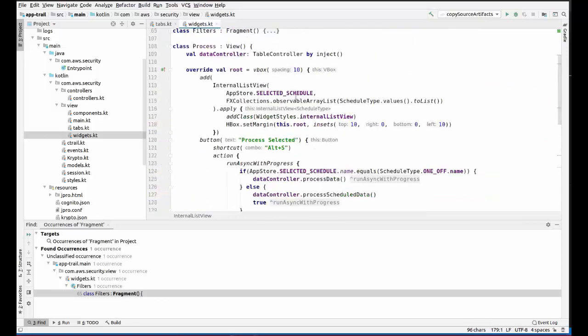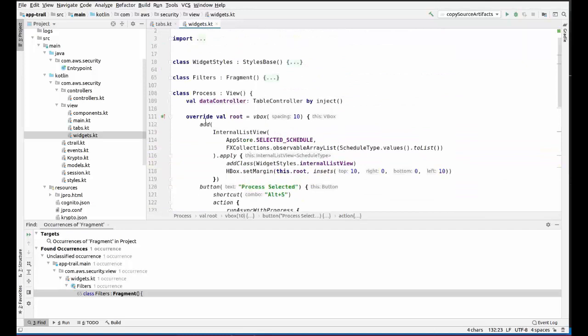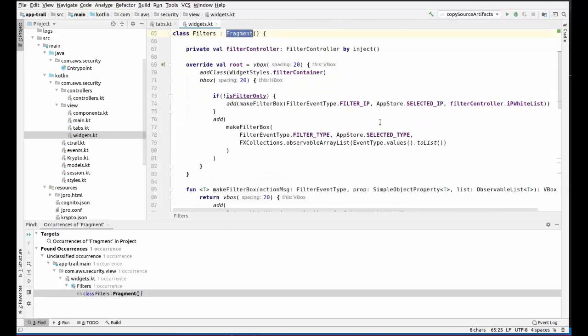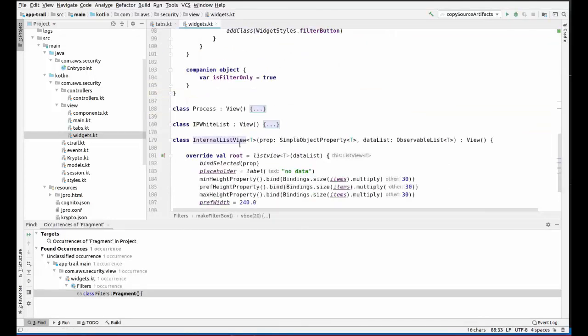TornadoFX gives us a lot of attributes out of the box, such as the ability to create async processes with very small blocks of code. TornadoFX is a well-designed DSL that implements a number of features that allow you to quickly and easily implement view designs. Here we're looking at a fragment. This is equivalent to giving a Spring Bean a prototype scope. When we implement a class that extends View, it creates a typical singleton you would expect.